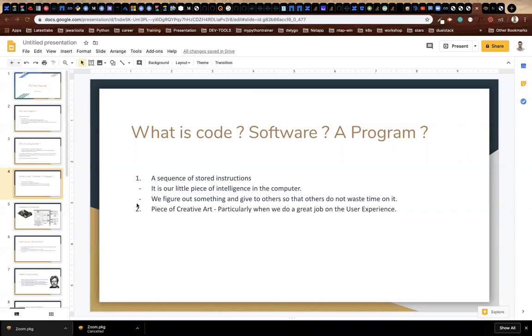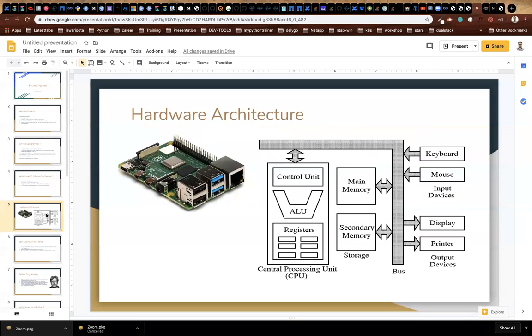Okay. So we have learned all this in engineering, so let's get some refresher on this. We have seen these hardware architectures, like PCB boards, bigger ones, smaller ones. This is Raspberry Pi, which is a smaller one these days. The reason we are learning this today is we want to understand how the program runs before I teach you how to write the code.